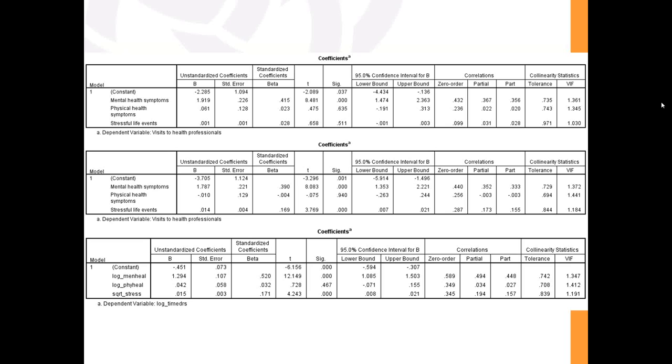And I'm going to gloss over this right now, but basically what I have on the screen here is 3 different regression analyses, the first of which is using just raw, unaltered data, the second of which is data that have been sort of screened. And then the third one is for the fully transformed trustworthy model. And each of them has different findings. I'm just going to point out, for those who want to zoom in on this and pause it for now, we'll look at it in more detail tomorrow.